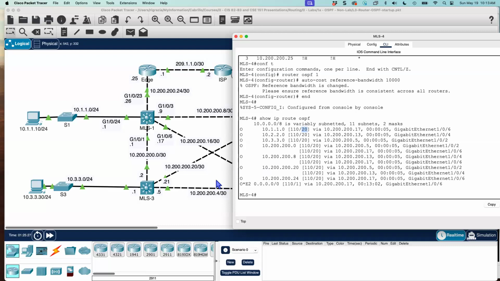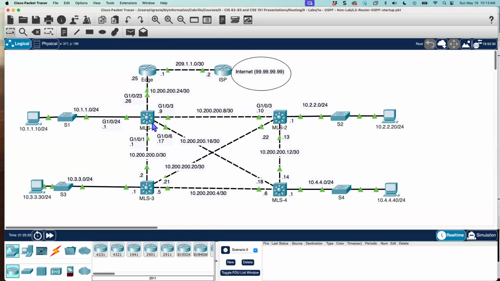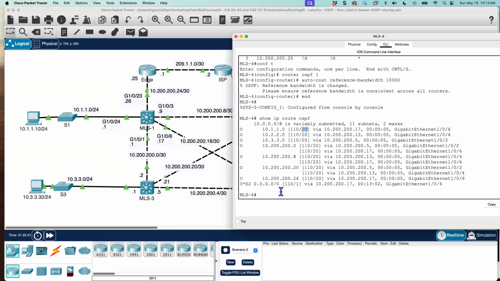Now the gigabit links have a cost of 10. If I had a fast Ethernet link here, it would have a cost of 100. If I happen to have 10 gigabit links, that would have a cost of 1. So now I can differentiate between 10 gigabit, 1 gigabit, and 100 megabit.